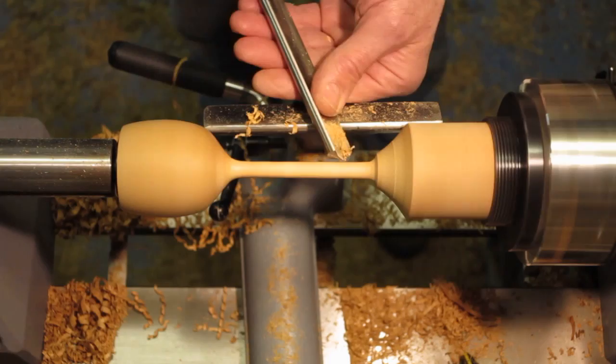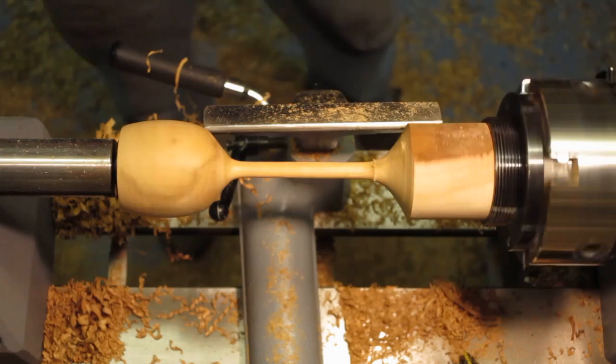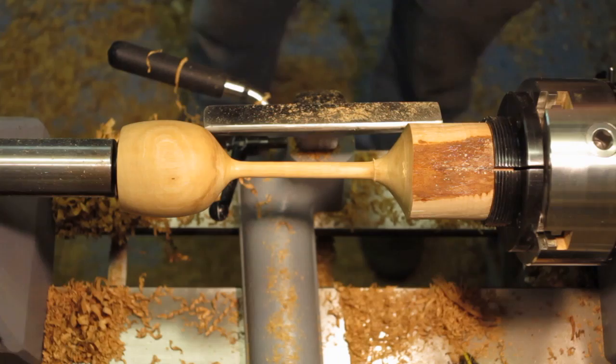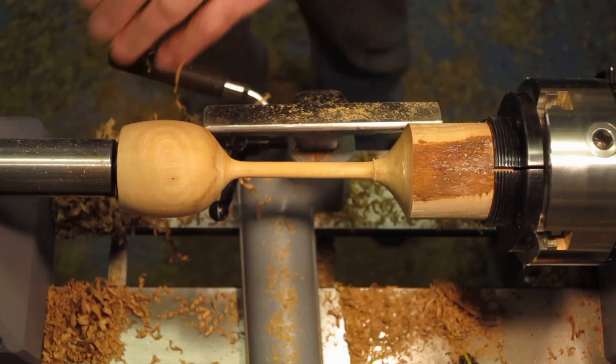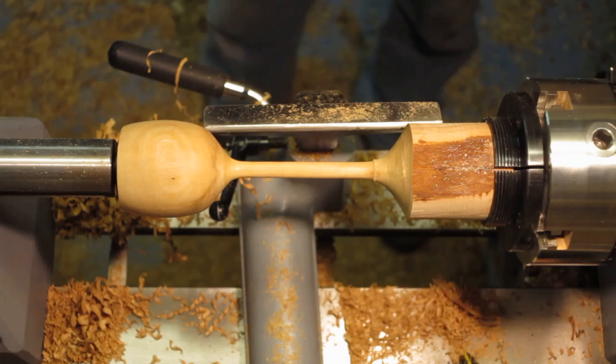Now, there are two ways of forming your base. You can either have, which I prefer, the concave profile, or indeed you can have a convex profile, but I just feel that looks a little bit bulky. That's my own personal opinion. Now, in actual fact, the bowl is a little bit large for such a short stem, but as I say, for the interest of this video, we're not after design awards, just to give the beginners a starting point.